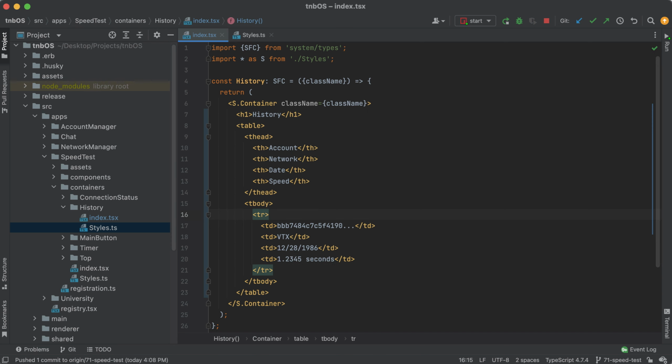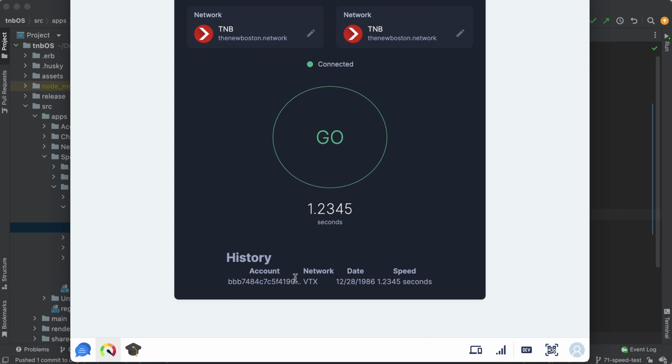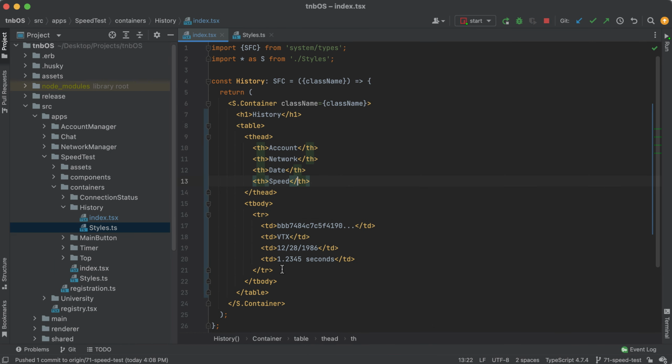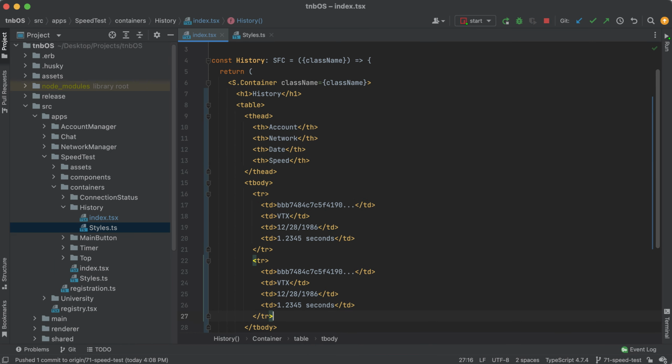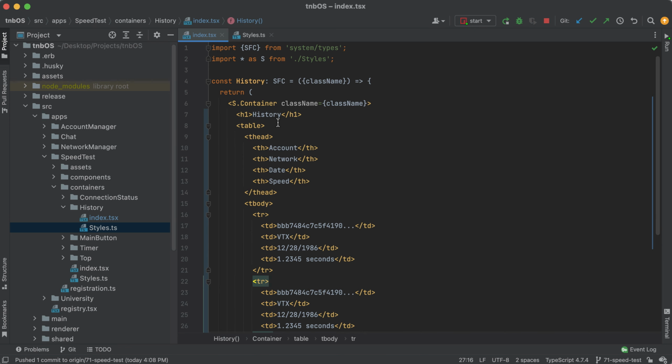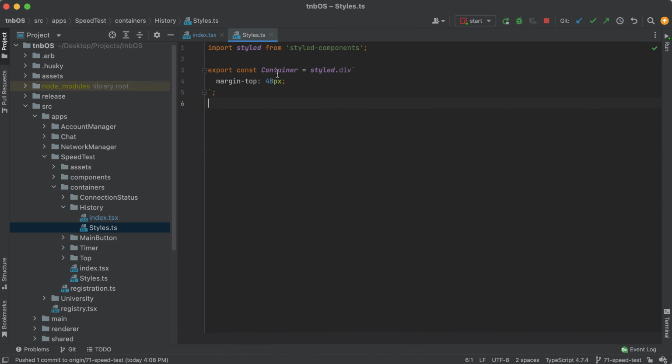All right, so let me just make sure that this is looking good. Nothing breaking. It looks pretty ugly right now, but I just want to get some sample data in there. And I'll just create this other row. All right, so now that we got that taken care of, let's go ahead and start replacing these with styled components. And for this container, let me check this out.